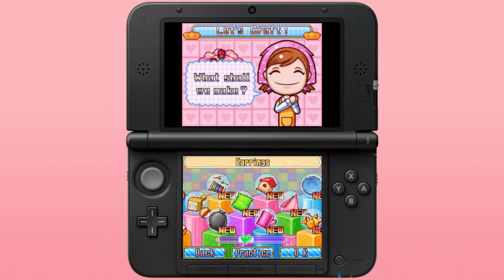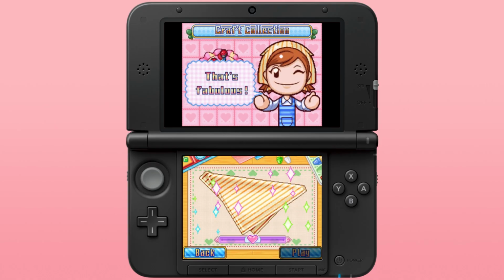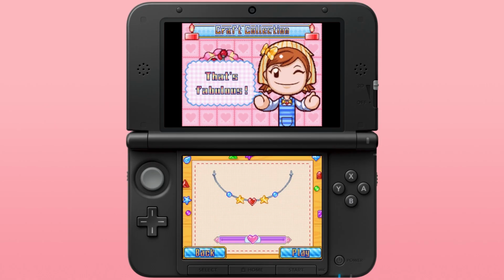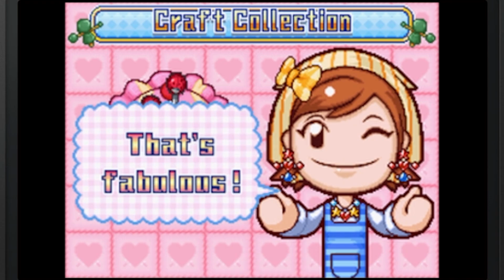And a lot of these items are used to accessorize Mama. You can give her accessories that you crafted. Oh, I love it! The best version of accessorizing Mama in these games, by far. She is just that girl.